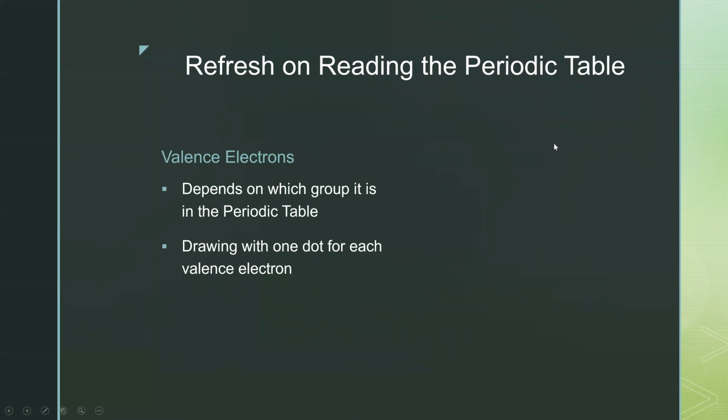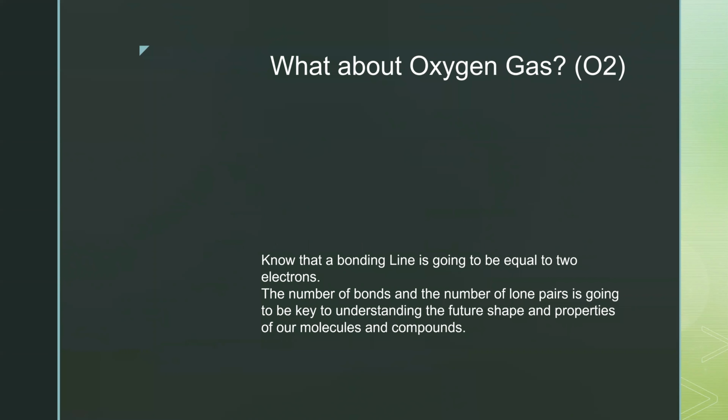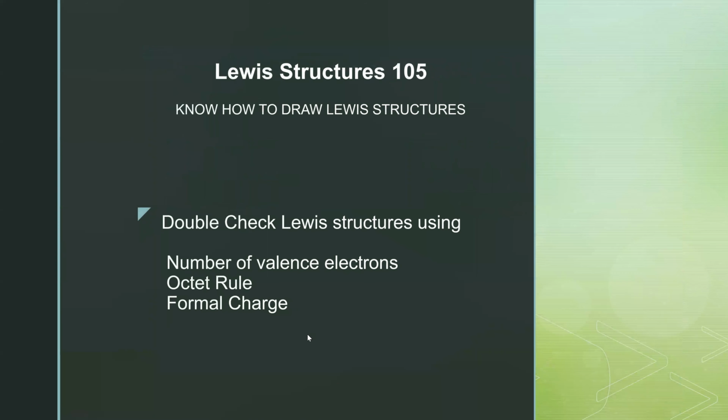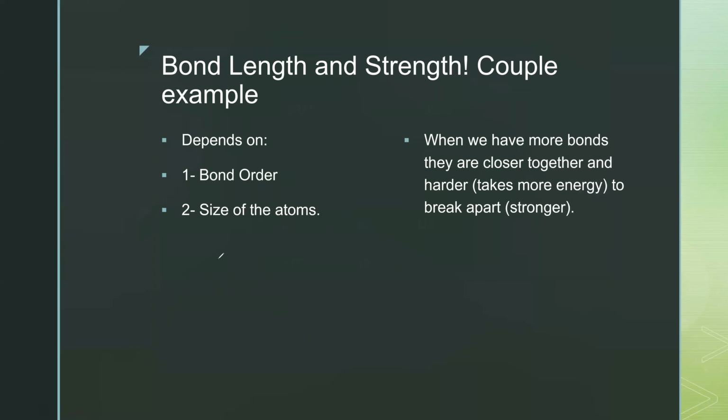So moving forward to where we were talking about bond order, bond order and how that relates to strength and length. One is going to depend on the bond order. So oxygen gas, O2, is going to have a bond order of 2. So the different bond orders that we can have are a bond order of 1, a bond order of 2, and a bond order of 3 for simplicity. Later, in other sections, you're going to learn there actually can be decimals or fractions of bond orders. But for now, just think of it as 1, 2, and 3.